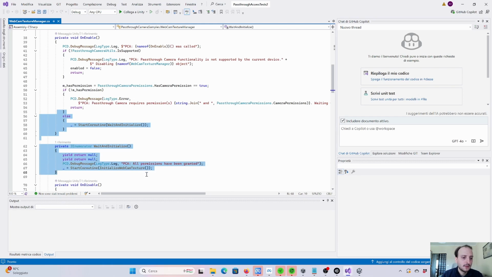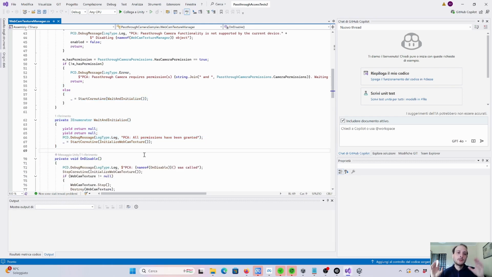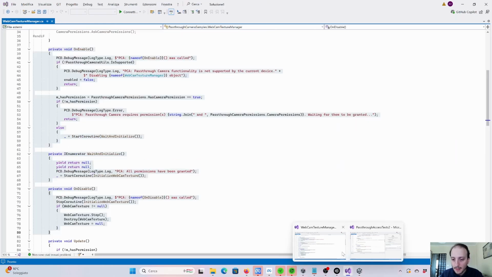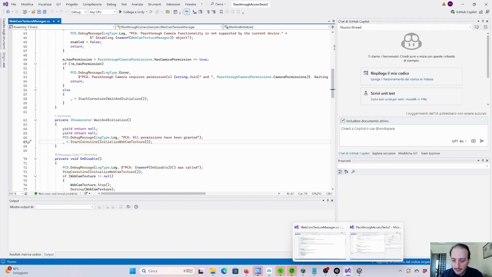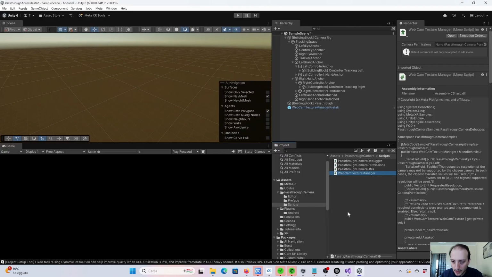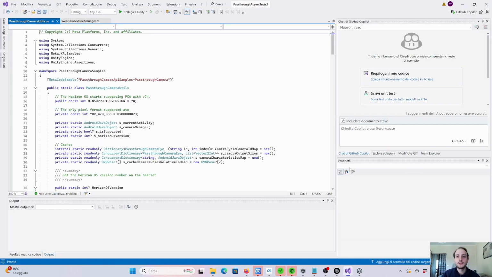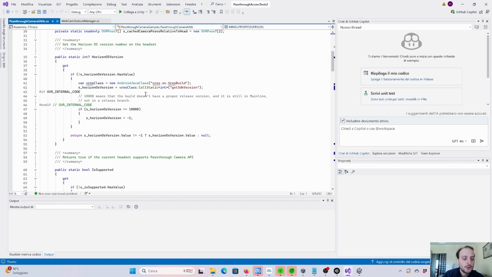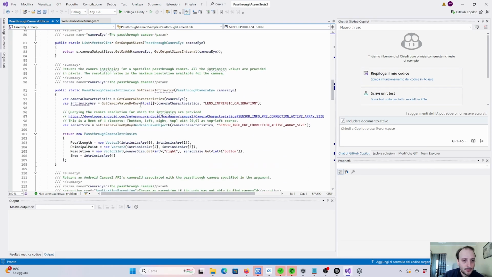You see there is still the fix I applied before. I suggest you download the samples, because while we're speaking, the samples are being updated to fix errors, so maybe you don't need my fix. If you need it, apply it. If you don't need it because the sample has been fixed, just import this file and that's fine. Another thing I wanted to show you is the passthrough camera with this, because this one shows you calls to the Camera2 functions.